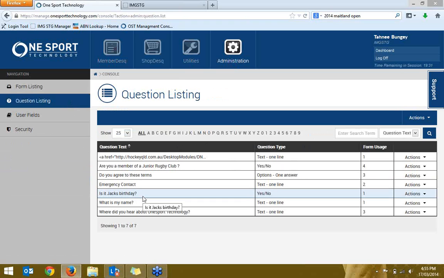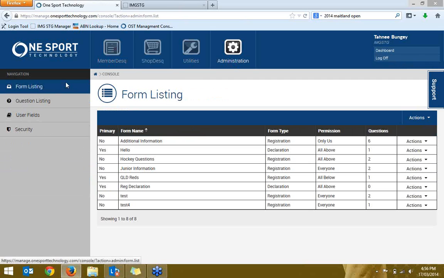But you've got the ability to ask those different questions and then attach them to your relevant form. So a form could be for your seniors, and you're going to ask them particular questions that you would ask senior members, and you might have a junior registration form that has questions about their parents and guardians and so forth, where they need permission from a person over 18 to sign off on their information. So you can now distinguish different sets of questions by the member type that gets asked of a member when they're registering through the system.